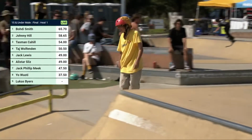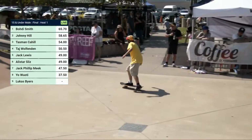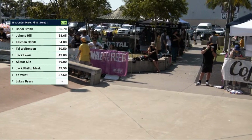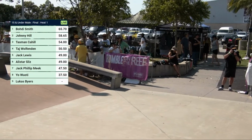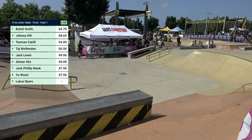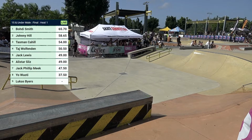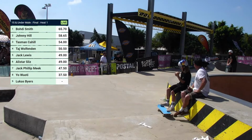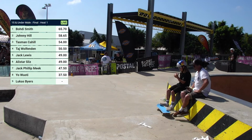And timing out there for Johnny Hill. He has to be happy with the way he's performed today. The pressure was on. He answered the call. 3 really solid runs. We've said you take your best score to the podium of your 3 runs. If it's better than 58.65 for Johnny, that's what he'll be taking to the judges. Yeah, I've just got to turn a blind eye to this scoreboard at the moment. It's too hairy for me to stare at.